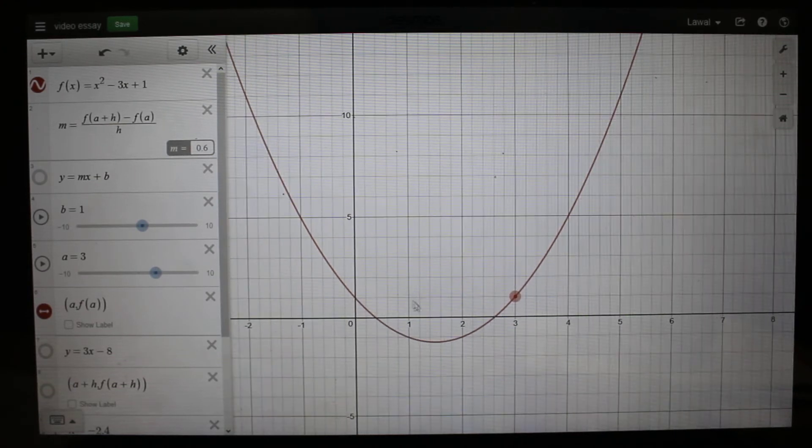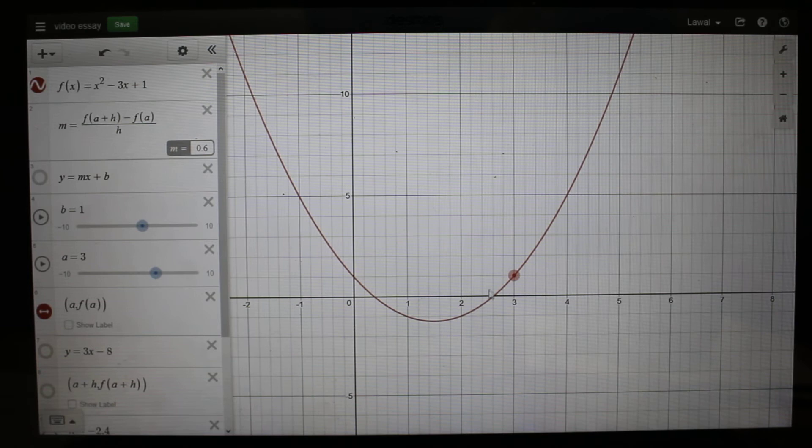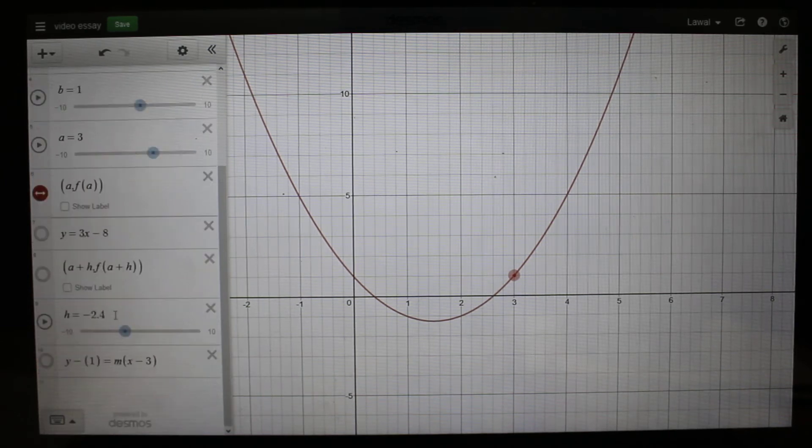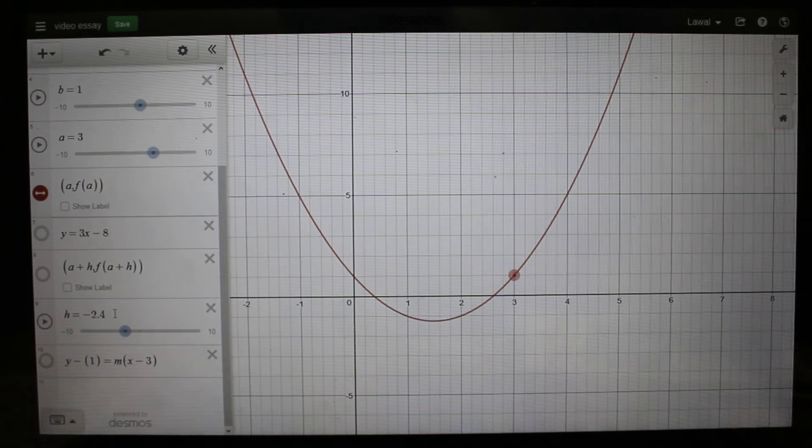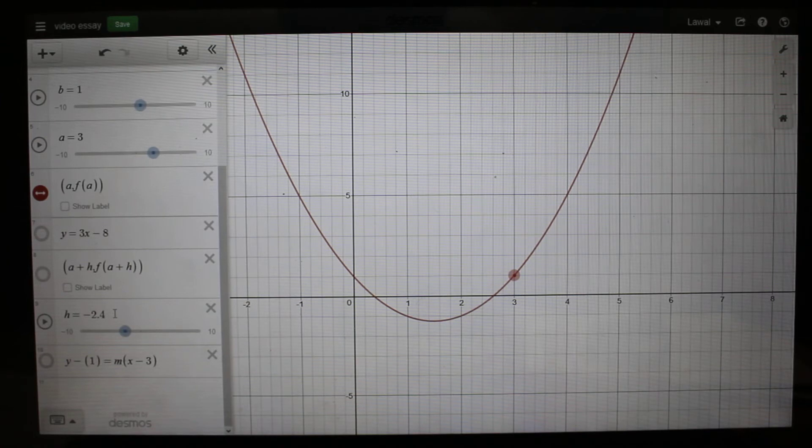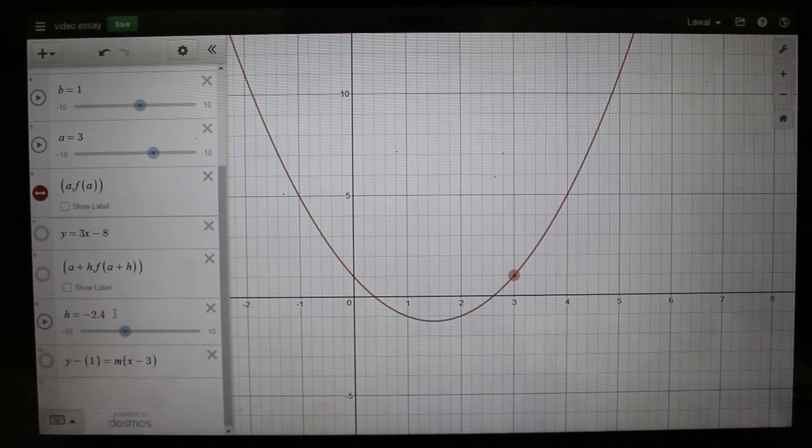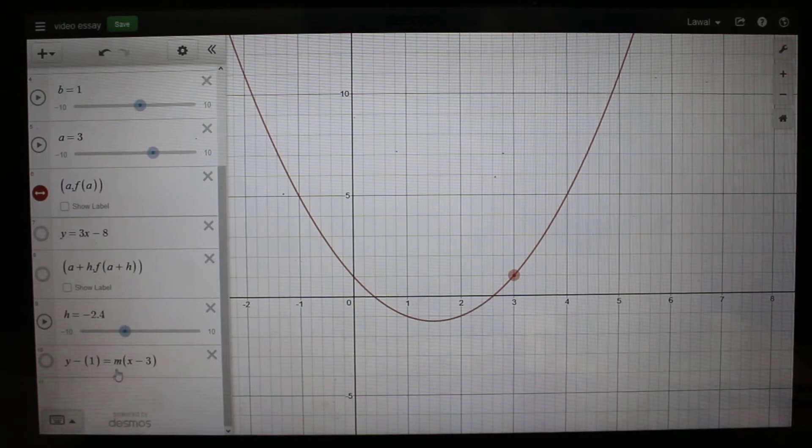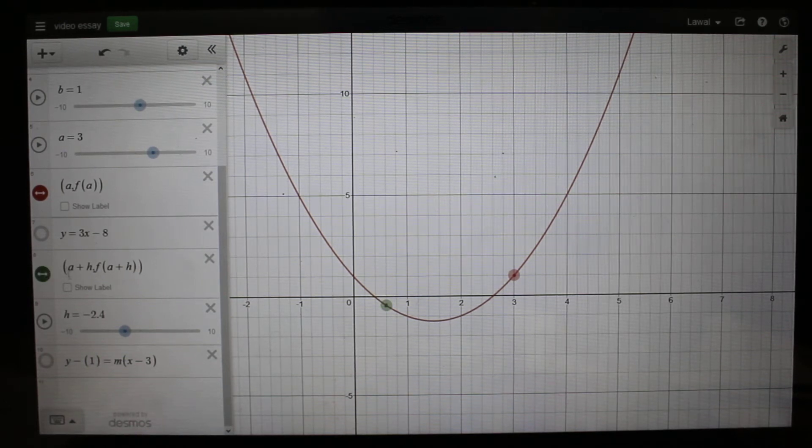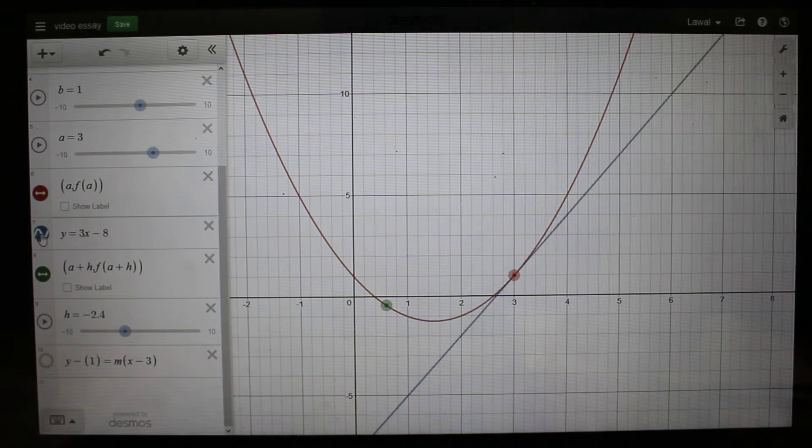So this is the slope of the tangents at x = -3. When the slope of tangents is given, because we want to know the instantaneous rate of change from the preceding side, we have to create a point or a secant line or a secant point where it can show that. Now the slope of the tangents is this.